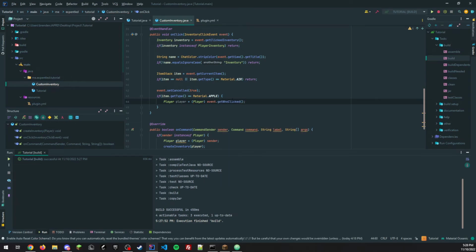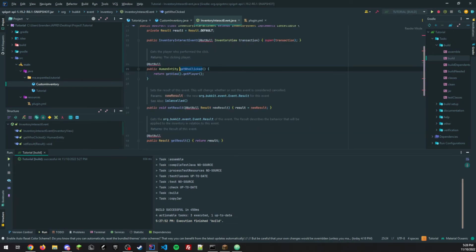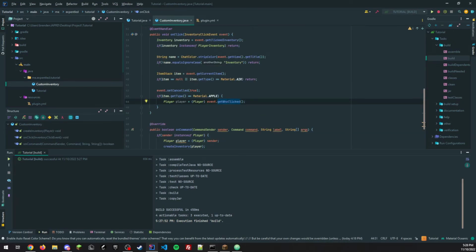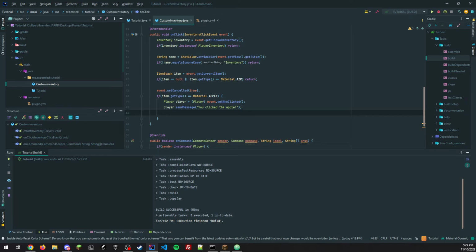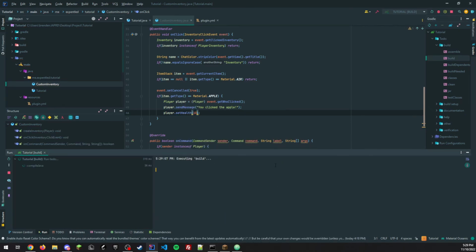You have to cast it because this provides a HumanEntity, which obviously isn't a player. So I send the player a message, "You clicked the apple," and then set the player's health to 10, which should be 5 hearts.